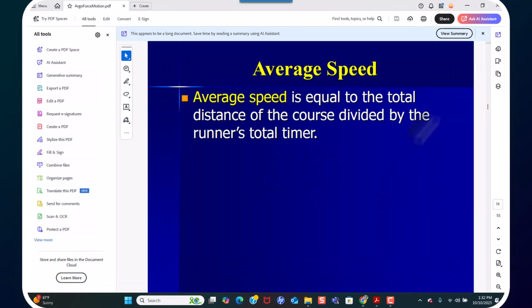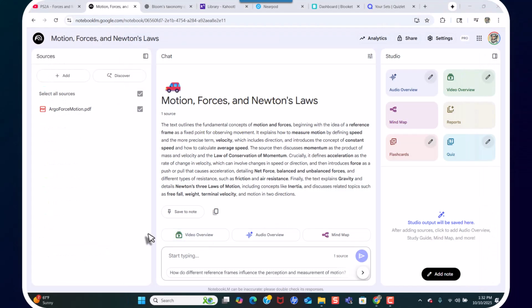So let's close that. I don't need that anymore. I don't need this anymore. That's just the same thing. And here we go. Force, Newton's laws. Create a quiz. So here we go. This is an old PowerPoint presentation I used back in like 2004 for an English as a second language physical science course that I taught on the South Side of Chicago. So it's a simple PowerPoint, but it gets to the point. All right, so let's go back.